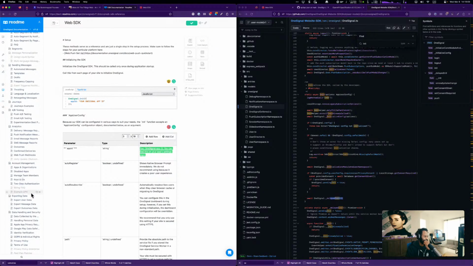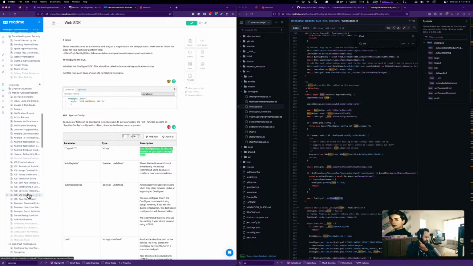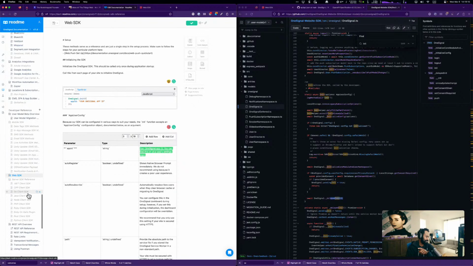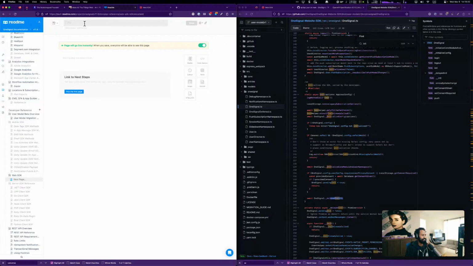Okay. I don't have a good way of doing this now, but I'm just going to create a page called types. I don't want to be bogged down by figuring out a name. So we'll create a sub page, and I'm just going to call this typings for now. I can always change the slug. It's not going to be public, so we're good. So we're going to call it typings or web SDK typings. Types reference. How about that?